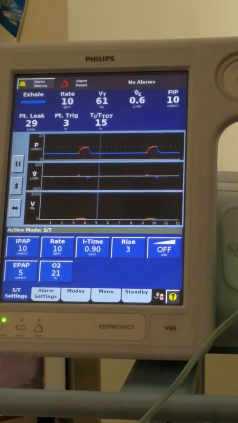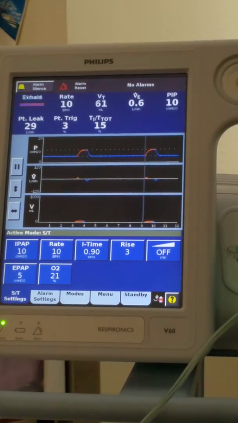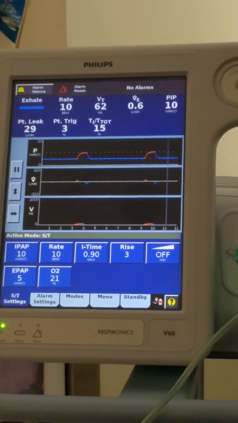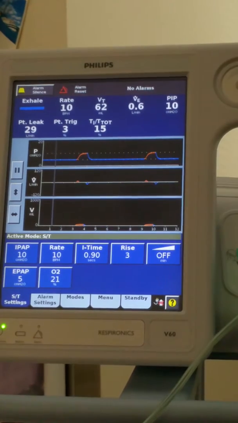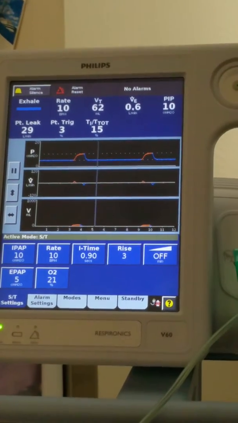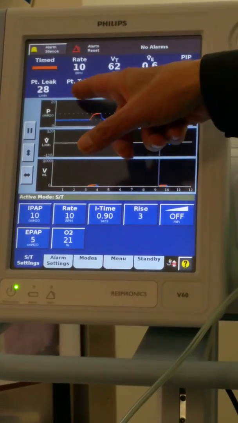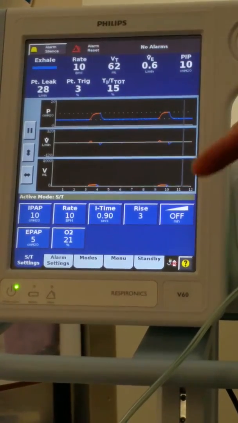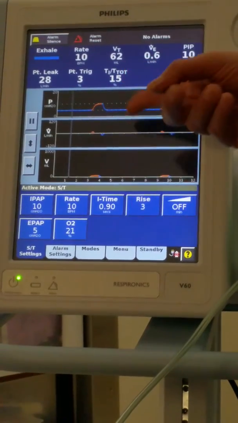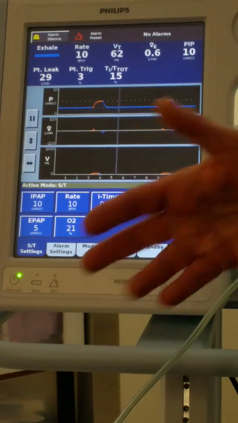So, Charles, quick question. You're saying this guy obviously can't breathe, so that's why the rate isn't matching, because he's not giving us anything. Right, but you might have a patient who wants to take more breaths, and that's no problem. There's patient triggering, and there's time. You need effort and time to take a breath.